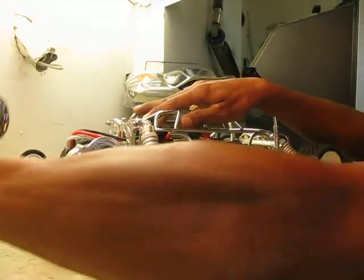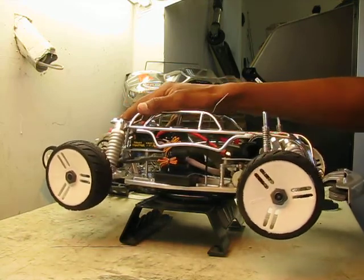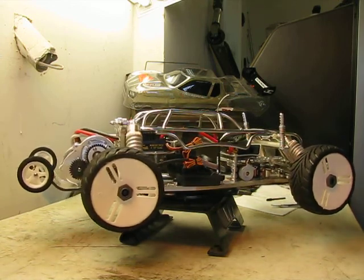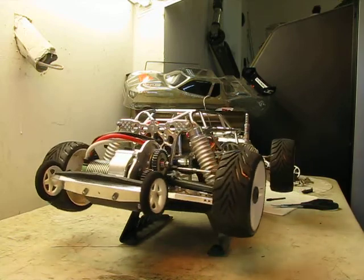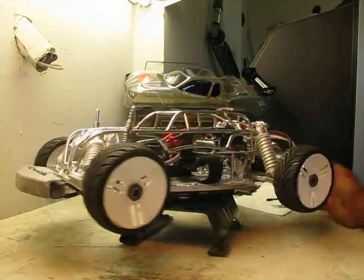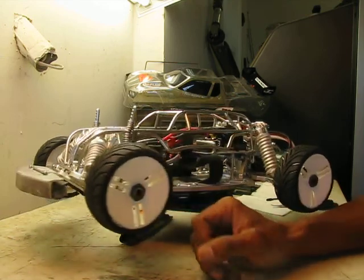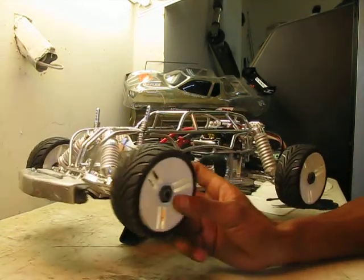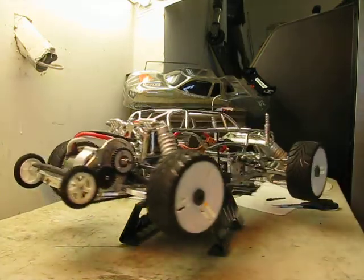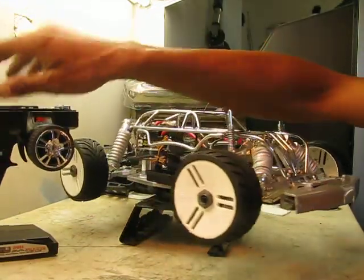I haven't done a range test yet — I haven't even had time to do a run. Today is my son's 13th birthday so we're doing the birthday thing for him. This weekend, Saturday and Sunday, my son has a baseball tournament over in Manteca, which is a little over an hour and a half away. So I won't have a chance to do a run video this weekend. Where I do my run vids is also about a half hour away — I pass that place on my way home from work. But I've got my batteries charged up and I'm eager to get a good run in.